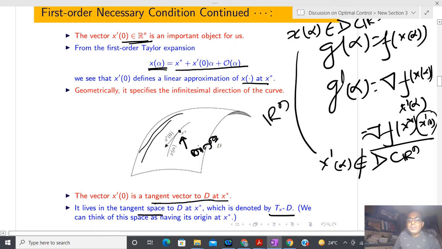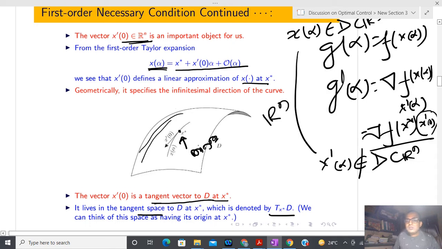We are talking about the tangent space, not only the tangent. Why? Because I have a family of curves. x has n number of components, so the tangent also has n number of components. Some kind of space is also going to be generated using that vector. This vector x dash 0 generates a space where each column vector is represented like x1 dash 0, x2 dash 0, up to xn dash 0, and due to that I have written tangent space here.